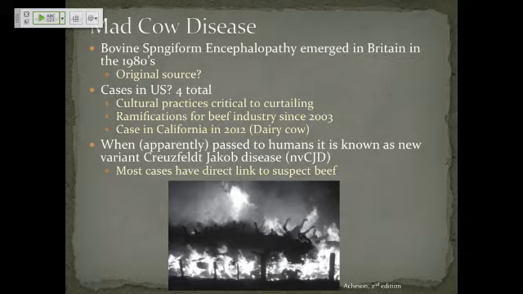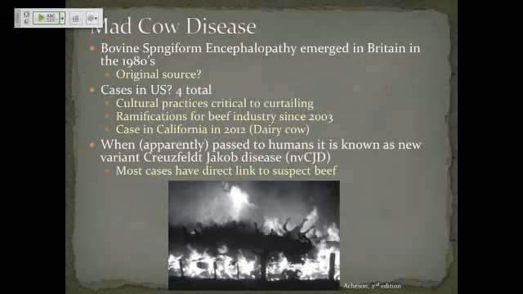There's a question about the original source, what happened in the 1980s that caused this boom, so to speak. Some people wondered if maybe the agent that caused scrapie had been acquired, so to speak, by cows, and now they had this new problem. It's been shown since then that you can't give cows scrapie, essentially. So if you take brain extracts from infected sheep, inject those into poor cows, the cows do not get scrapie, or what we would call in cows, I guess, mad cow disease.